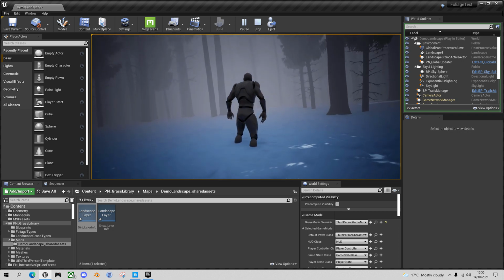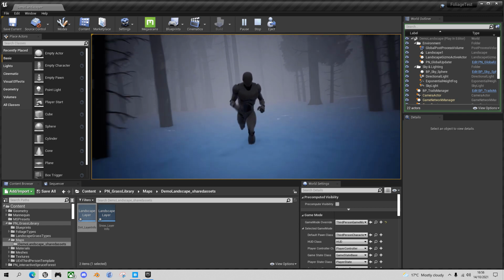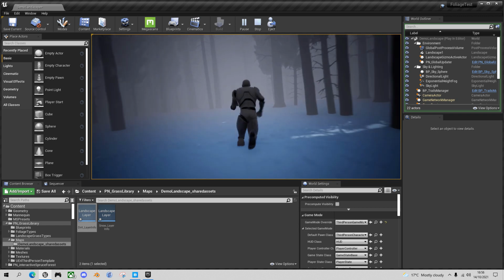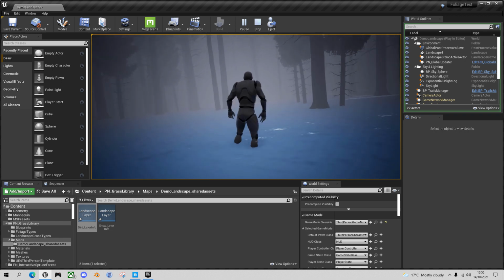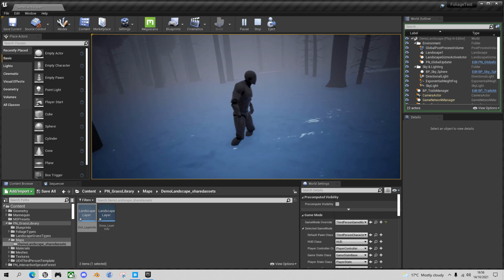Okay, so the snow's there, and I can run through it with my mannequin, but you can see that although the snow is being displaced upwards, we're not actually leaving any trails in there. And that's because all we've done is put in the material, but we haven't actually created a trail, we haven't got a mannequin that's writing a trail, and we haven't got a landscape which is receiving a trail. So we need to do a couple more things in order to get this to work.